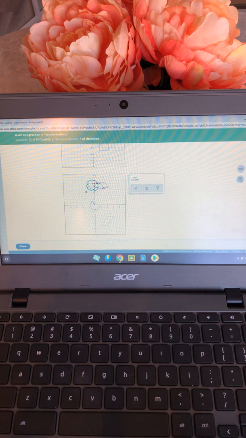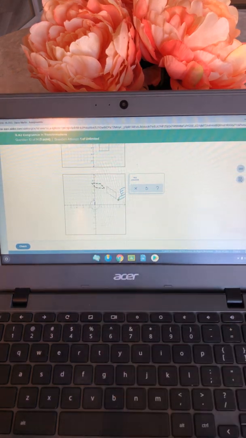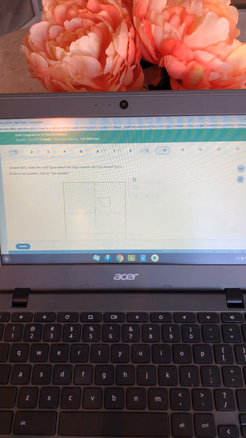Almost. Oh, you know what I was doing? Hold on. 3 turns and drop it. Gee, is that in the same spot? See, I'm straight up. Is that in the same spot? Nope. So you know what you say? Not possible. Is this clicking? I hope it is. Number 11.